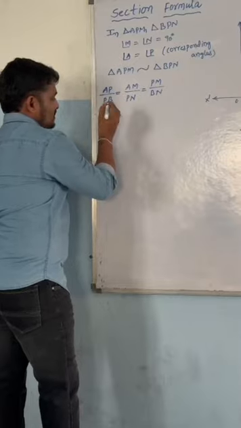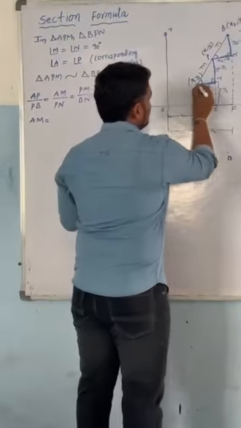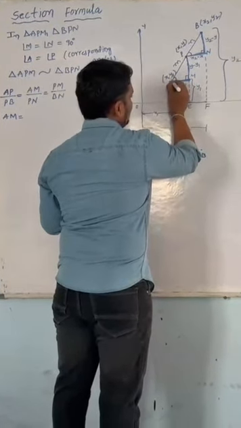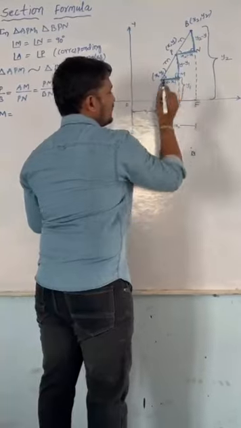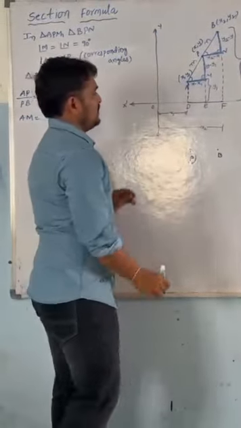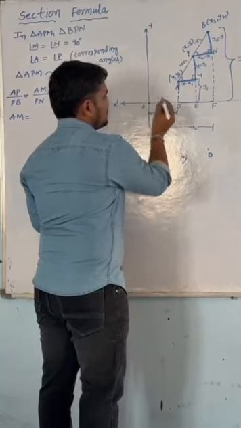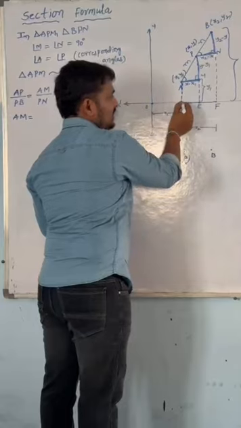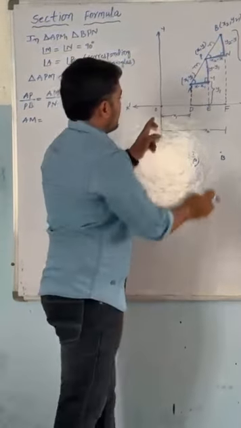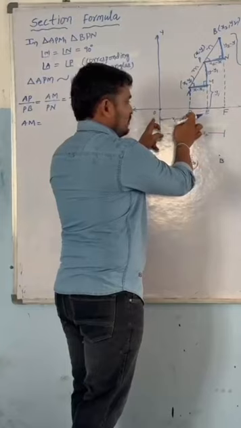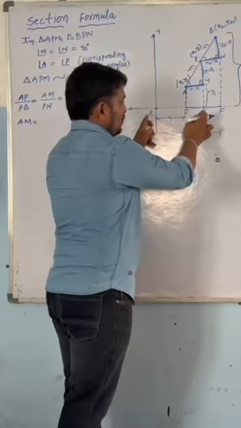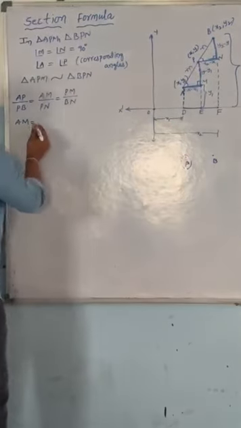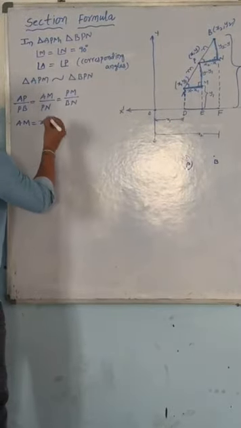AM is equal to, first of all, where is it? Here this is the point A, this is the M. So the distance between them, A and M, is AM. We have to find the distance of AM. From O to E, we are taking as X, and O to D is X1. If you subtract OE minus OD, you can get DE. So OE is X and OD is X1. If you subtract them, we can get AM. So AM is X minus X1.